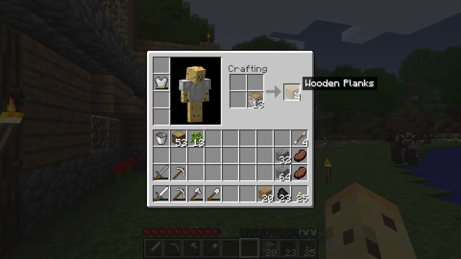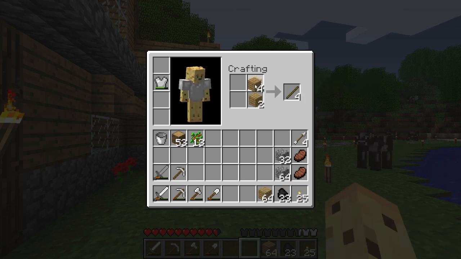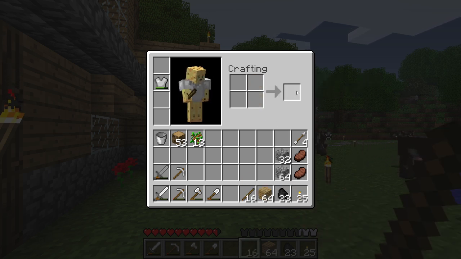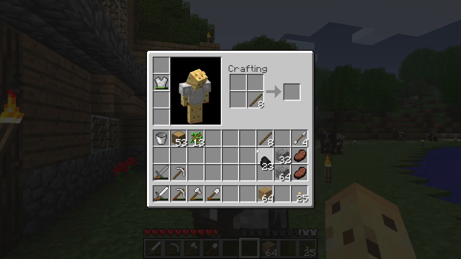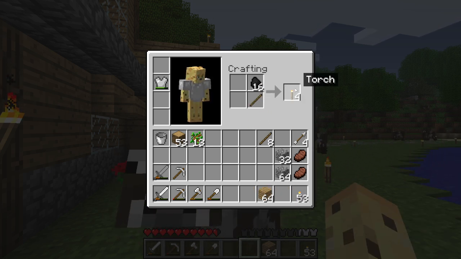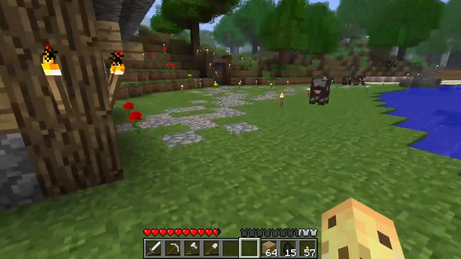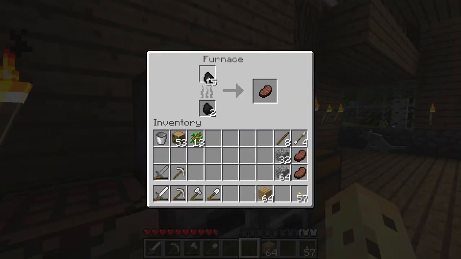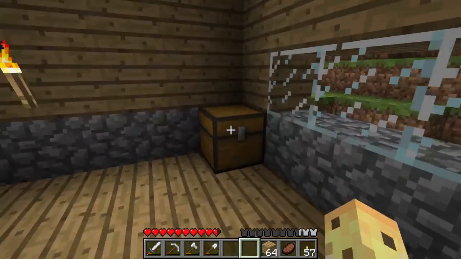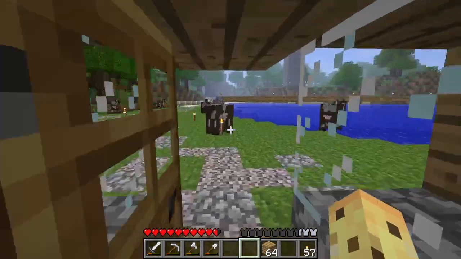Right, all of these I'm going to turn into planks. And these ones I'm just going to turn into sticks. I don't want to use 16 sticks for torches. We'll use just 8. Just keep some sticks handy, because sticks is always handy. Put the rest in here. Oh, I've got, whoops. Let me just cook this coal. See that in there.